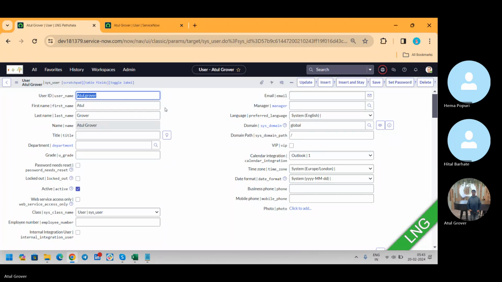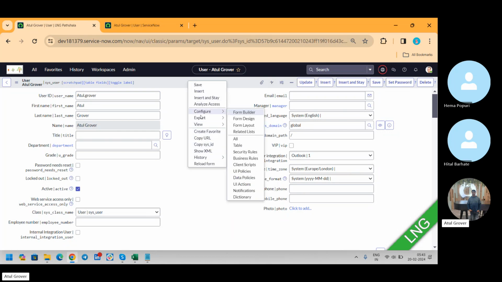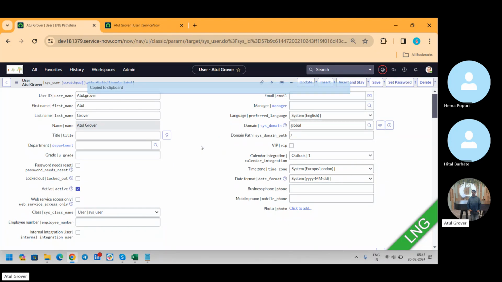Roll number? Yes, correct. Now these two profiles look similar, but the major difference is this. If I open this, you have many options like update, insert. No, not that. Let me show you. Copy sys id.